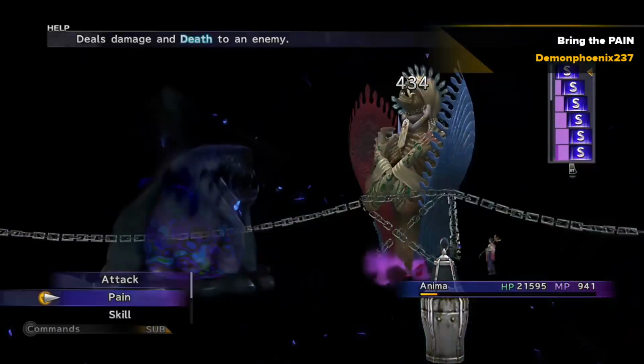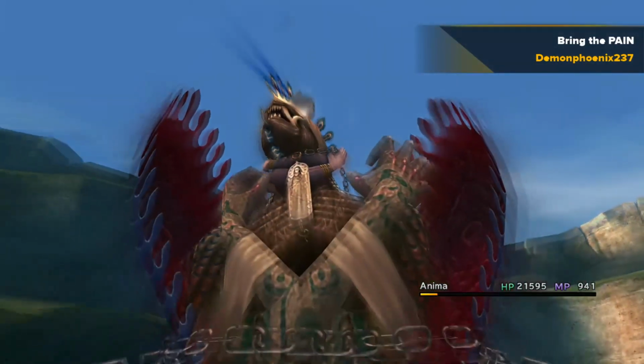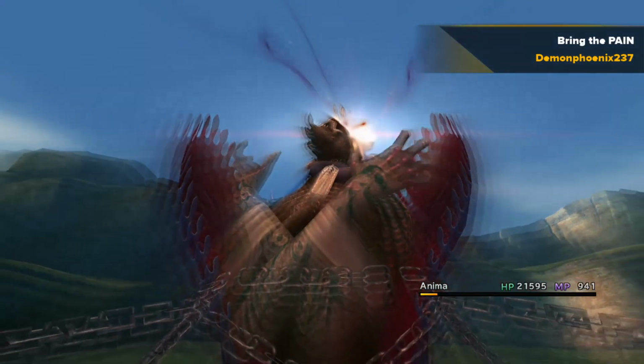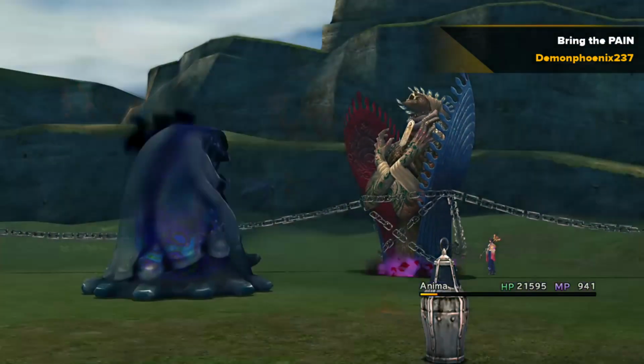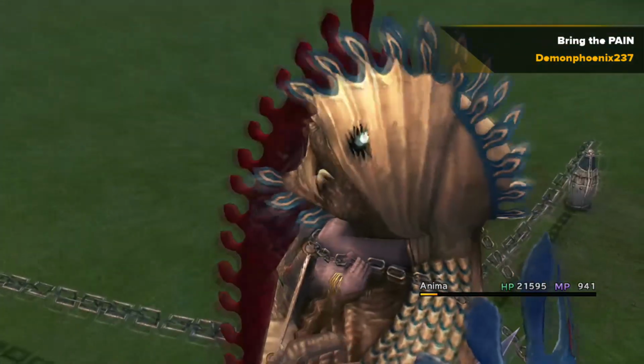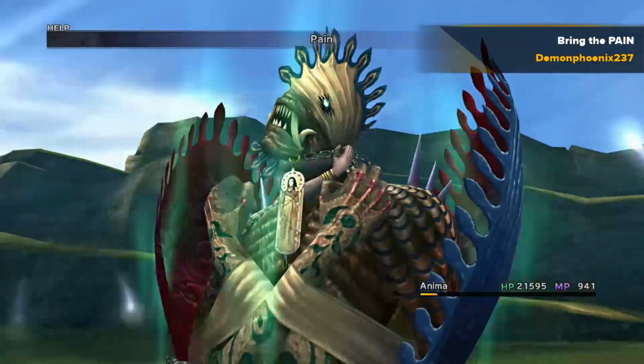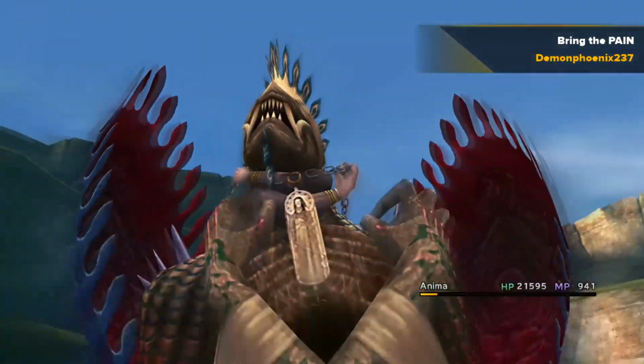So the reason that we're using this method at the minute is because Anima's magic is not high enough to do enough damage with Flare. So we're just going to use this method of spamming Pain first, and then basically every time you overkill Jumbo Flan, unless you get the rare drop of 2 Dark Matters, you will get 2 magic spheres.